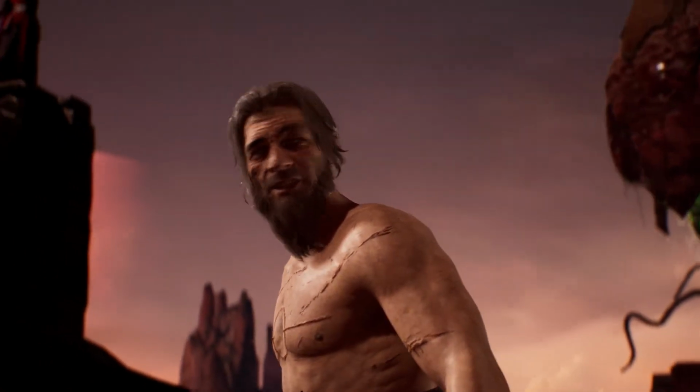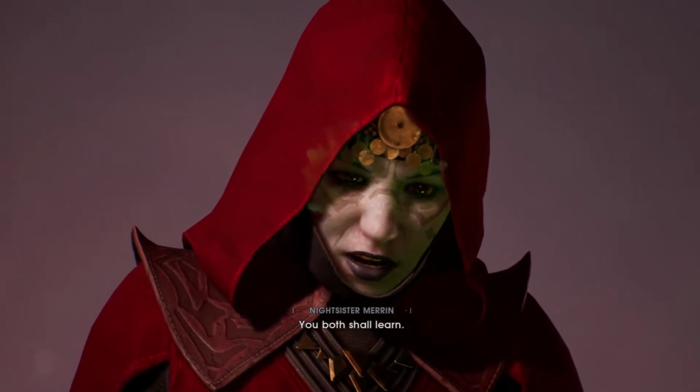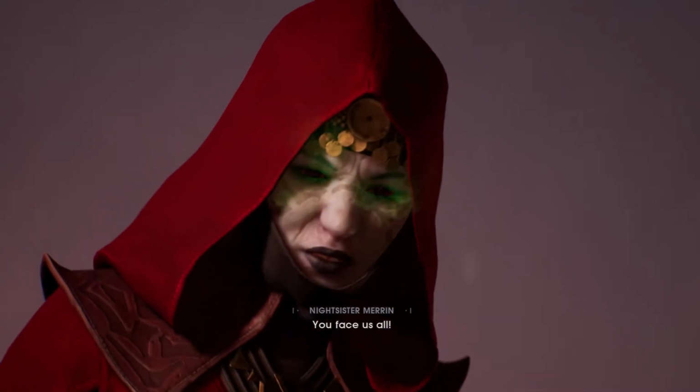Foolish girl! This power is beyond your control! You both shall learn. When you face one Night Brother, sister of Dathomir, you face us all!